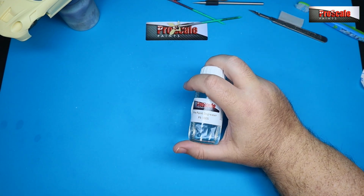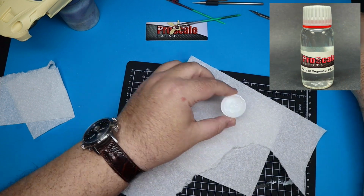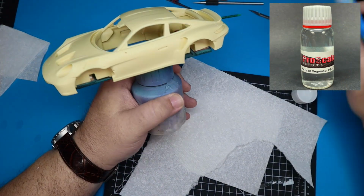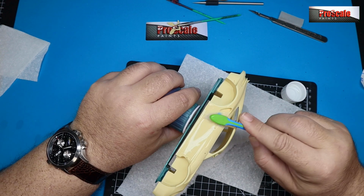Now, another important stage, degreasing the body. So we've been handling this with our fingerprints. There might be mold release from the molding casting process as well. So we're going to use our Pro Scale Paints alcohol-based degreaser. We're going to pop a little bit in the cap of the bottle, and I'm going to use our toothbrush and go around every inch of this body and clean everything up. And what we're going to get off here, like I say, is fingerprints.